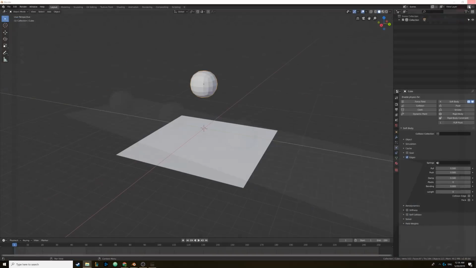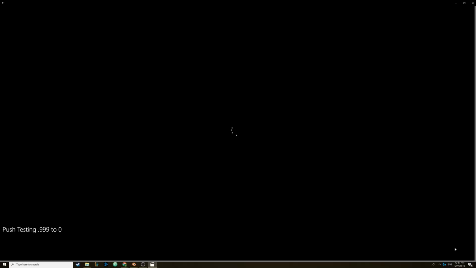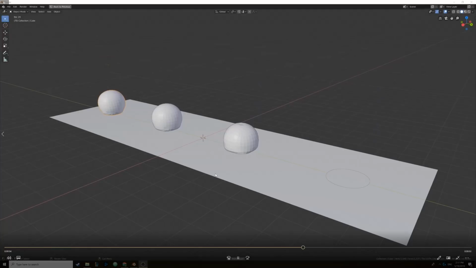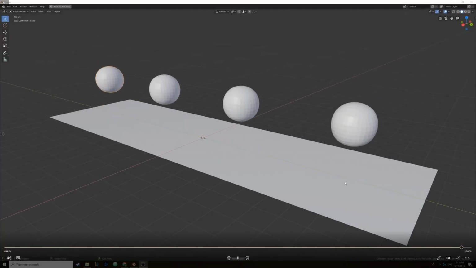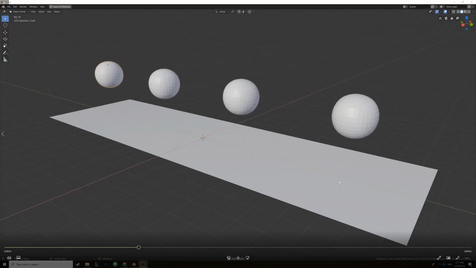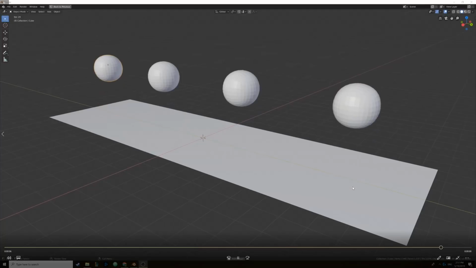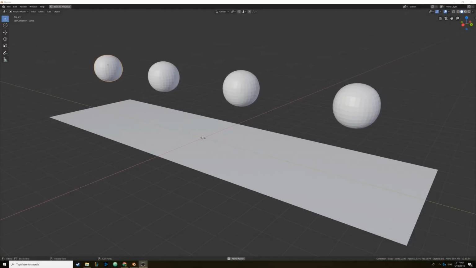But you'll notice that now if I switch over to the push setting, so here's the push value, and you can see it's locked at 0.999 or 0. Set it back to 0.5 for now. And you'll see with our push testing here, it actually doesn't really look that different. The only difference you'll see is with the 0 set for push, where instead of spreading out, it actually just kind of turns into a pancake, and that's because it isn't letting the vertices move at all, really.